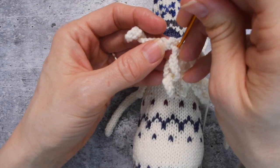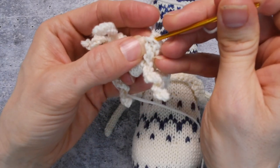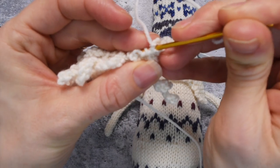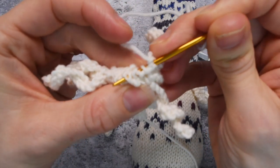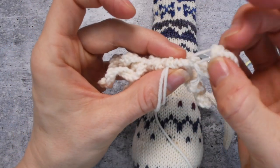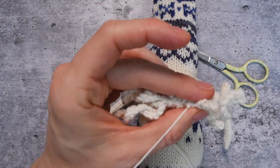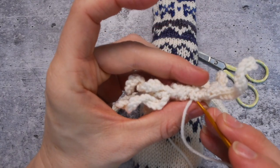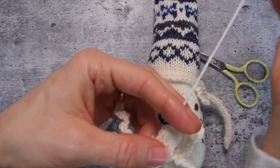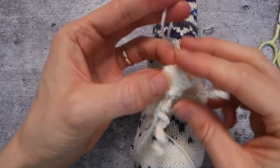What I want to do is bury this end, and this is a little tougher because there's so little here holding things together. So I'm just going to skim along the top of the beard until I get to the nose, making sure not to accidentally tighten anything in there. Now I'm going to plunge that through the nose so that the end can just be buried inside of there. That is now the third end we've buried inside our nose.